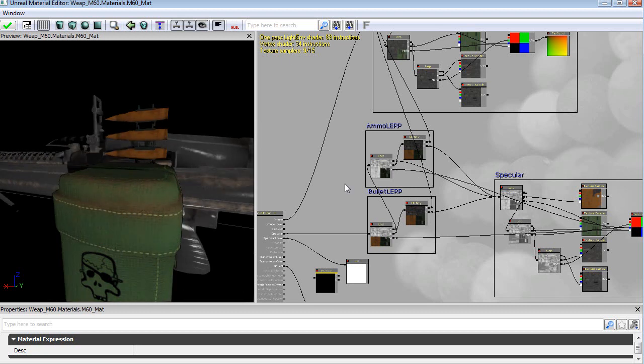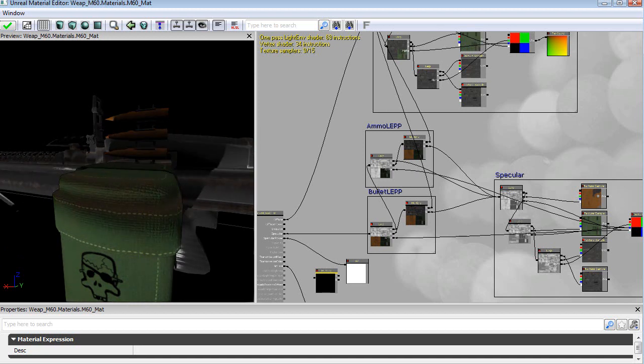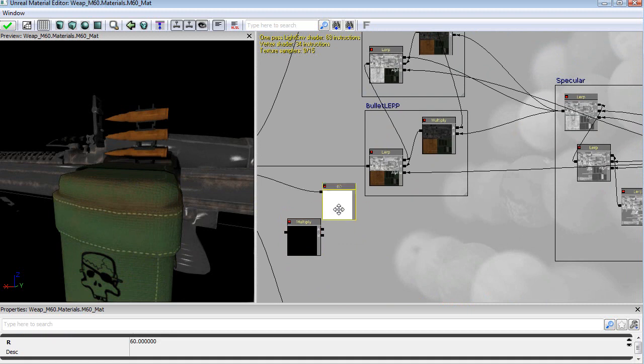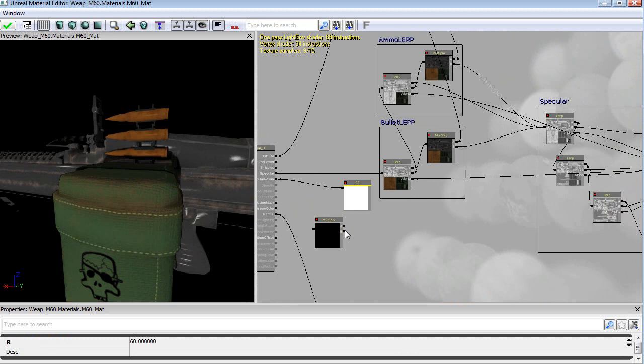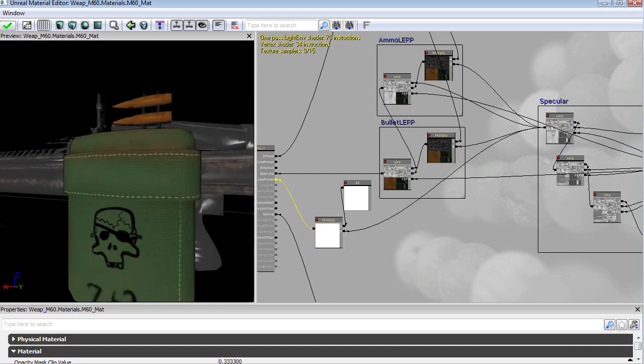And I really like the way that the ammo bag is looking. It's got some specular in there. It's very, very subtle, and it is the color of the ammo bag. I don't want to just use the ammo bag by itself, because that defeats the purpose. So what I'm going to do is try to simply increase the strength of this whole specular channel for use in my specular power, which just brings it out a little bit more.